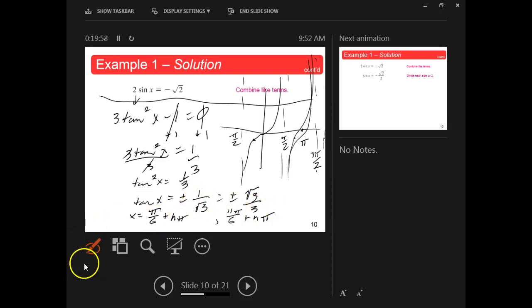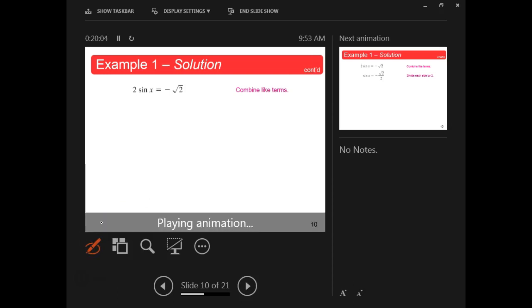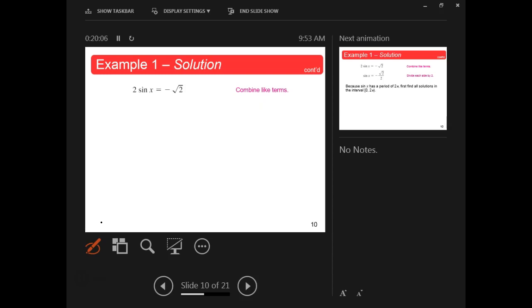Let's clear our chicken scratch out of the way. You see what I'm saying there? They're all equivalent answers, okay? Oh, I'm sorry. It doesn't have it on the slide set, sorry. So yeah, they said pi/6 plus n pi, that gives you your plus root 3 over 3, and the minus is given by either 5/6 pi plus n pi, or negative 1/6 pi plus n pi, or even 11/6 pi plus n pi. Any one of those will produce the correct answer.